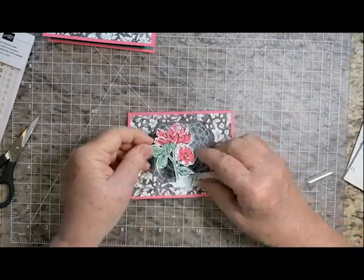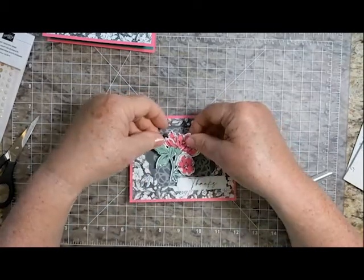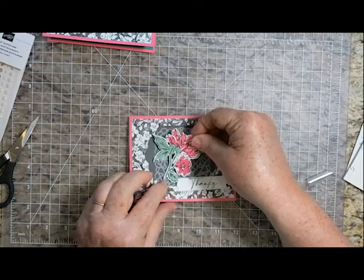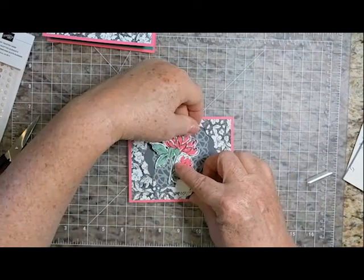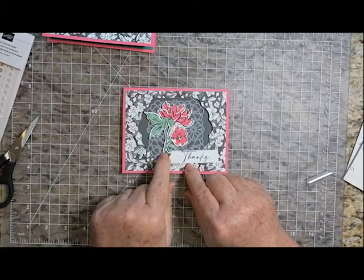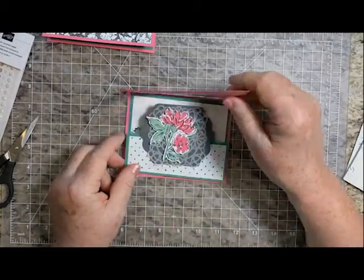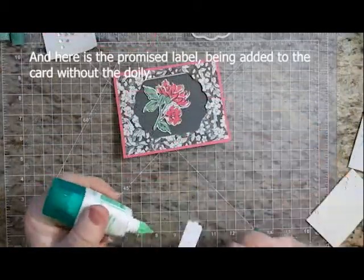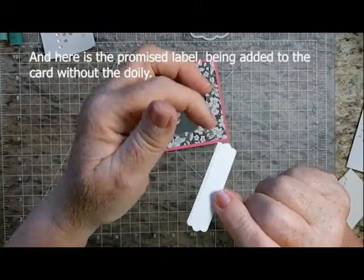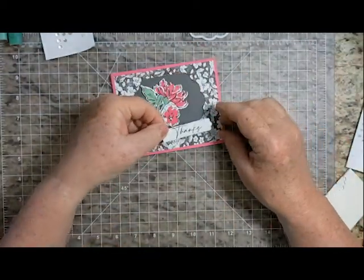And then I will put my carnation down. I do just want to be sure that I stay in the opening area. Right about there. It's okay if the leaf or the stem gets covered up, but I don't want to cover up the flower with my tags. So I've only put adhesive on this side and the very, very bottom.